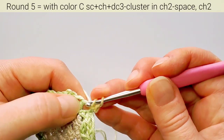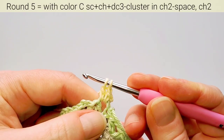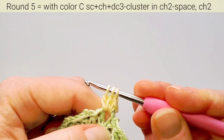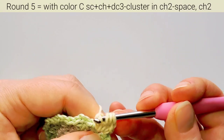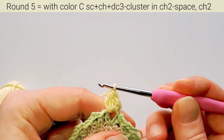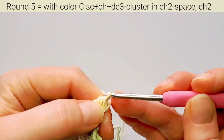So start the first double crochet in that same space but don't finish, leave last 2 loops on hook. Start the second double crochet, don't finish. Start the third double crochet and now you have 4 loops on hook. Yarn over and pull through all of them. First petal, then chain 2.